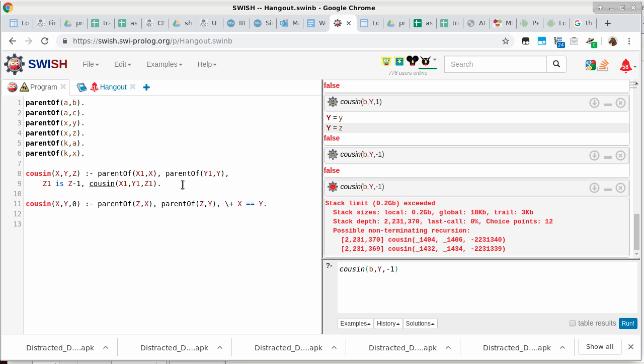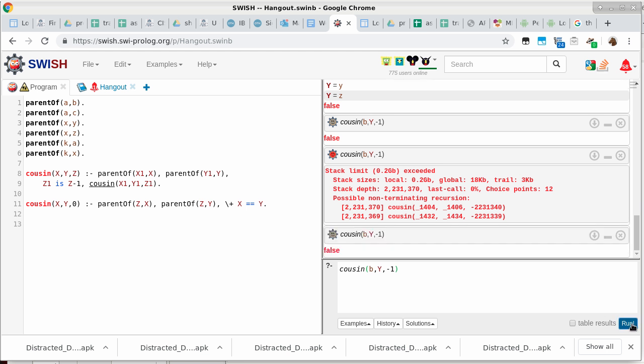Okay, so in this case, it's not going to matter. It will still return false. Or at least I think it's still going to return false. Let's try it. Yep, it just returns false without taking a whole lot of time. But it will have an effect when we are actually working.